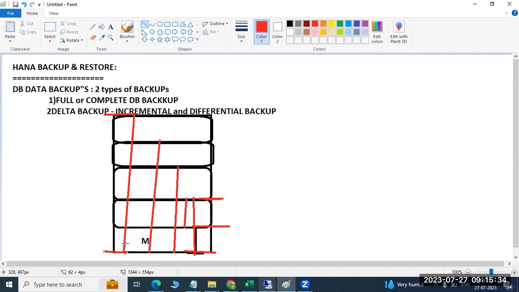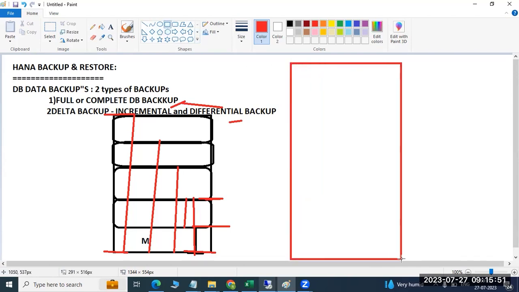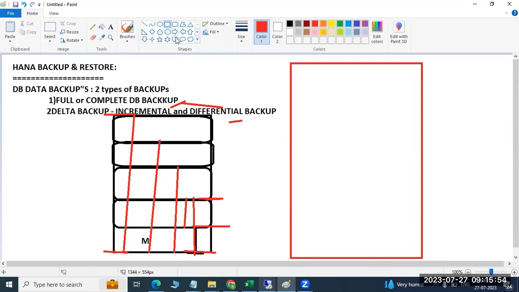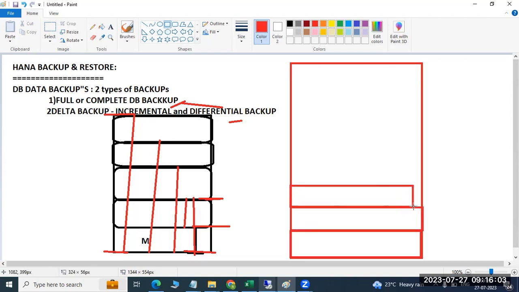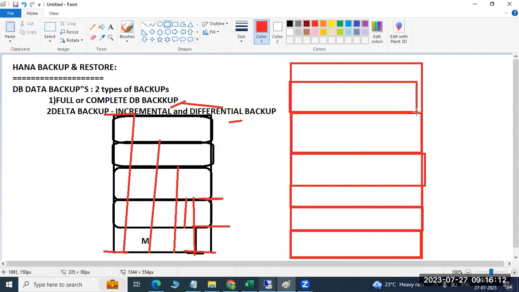Yes, the next question will come. Whatever questions are running in your mind, the next backups will clear your doubts. So the next one, we will take the differential backup. Suppose, take an example, this is your database. Let's take it like it's a Monday, 7 days we will take here: Monday, Tuesday, Wednesday, Thursday, Friday, Saturday, Sunday. So we have 7 boxes, 7 days, 1, 2, 3, 4, 5, 6, 7, right?